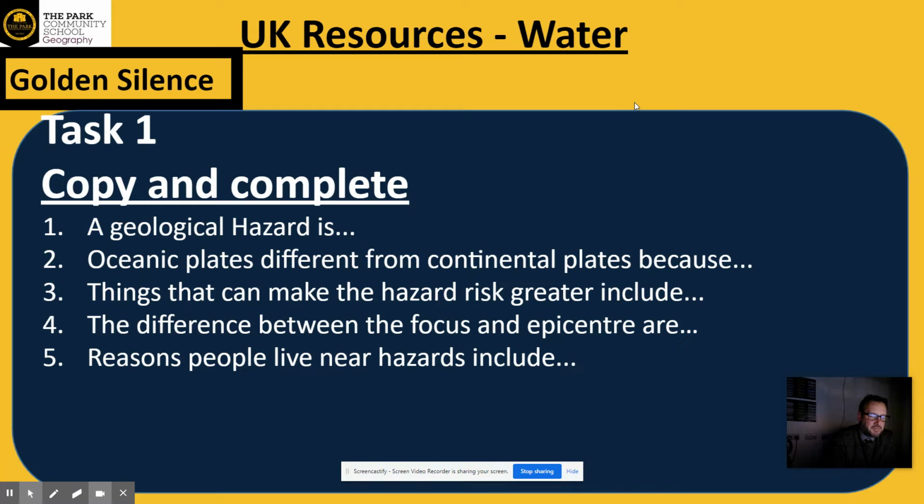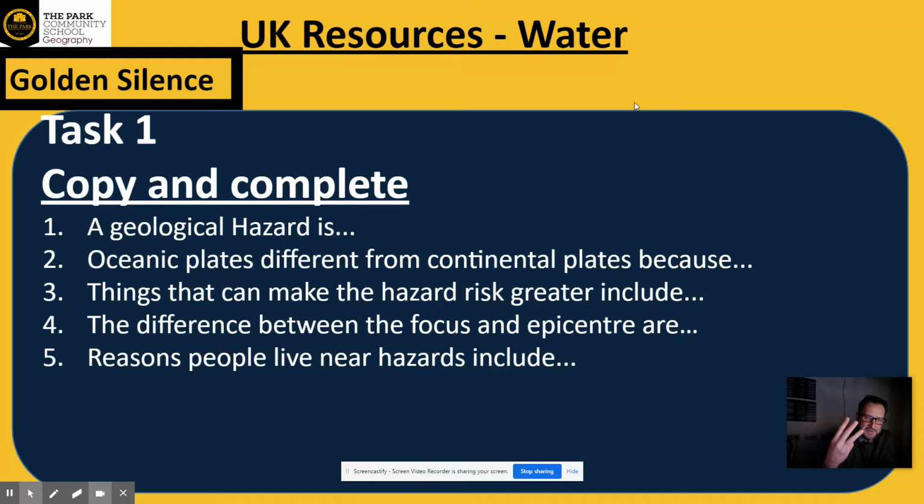Things that can make hazard risk greater include wealth. That's the biggest thing, guys. You know about HICs, and you know about LICs, and you know about earthquakes that happen in HICs and earthquakes that happen in LICs. And you know that when there's an earthquake in an LIC, people die. People die afterwards, and it takes a long time for the LIC to recover. So we looked at Nepal, and in Nepal, it's not good news. There's a tourist industry. They've rebuilt so slowly. It's not good, and it was very destructive because they weren't ready for it.